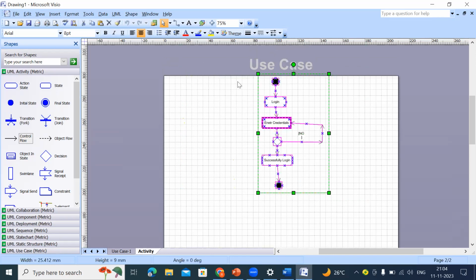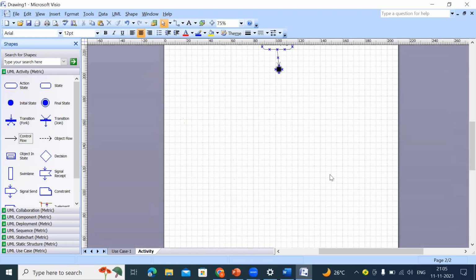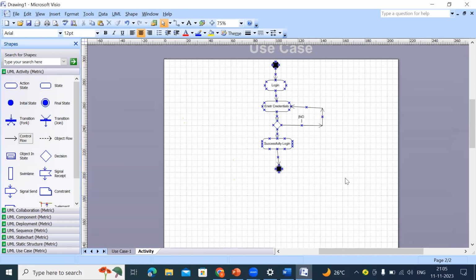See, one activity stopped. This is an example for the decision box, where we can use the decision box. I give an example. I started for login, I entered credentials, and this is action state. And this is our state: I successfully logged into the home page or the main page. This is one condition, which means the decision box is very important for you guys. Whenever it comes to validation, you have to use the decision box, which means a yes or no condition. Simply, I can say yes or no condition.